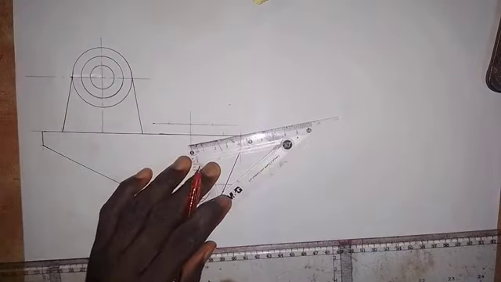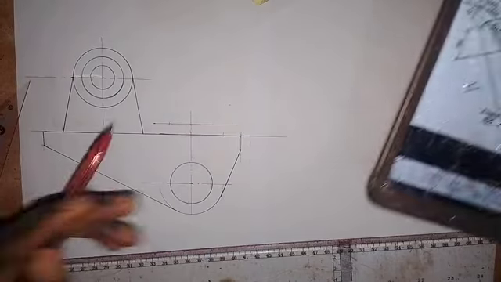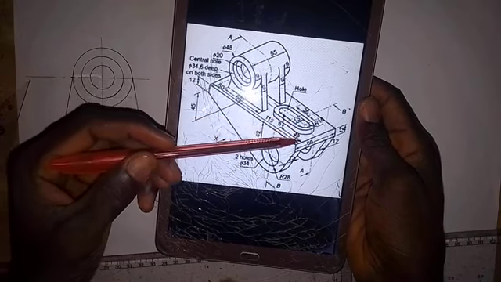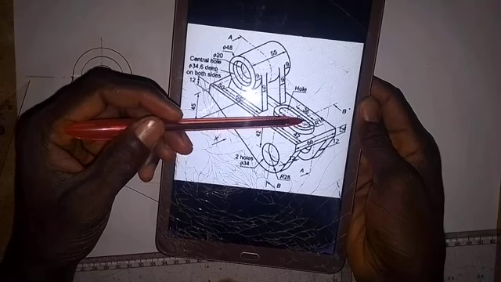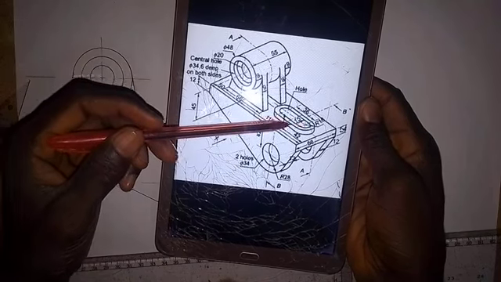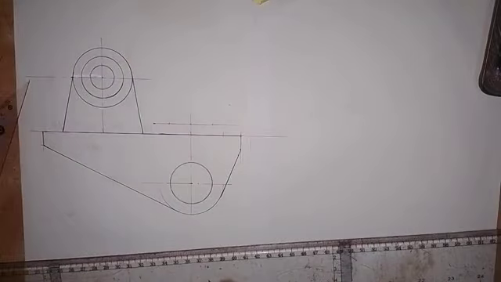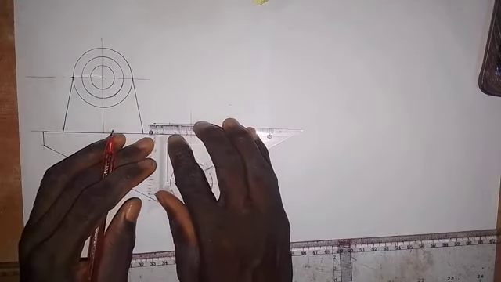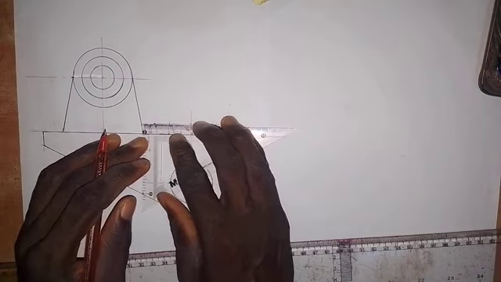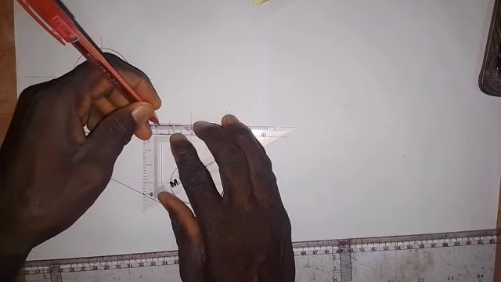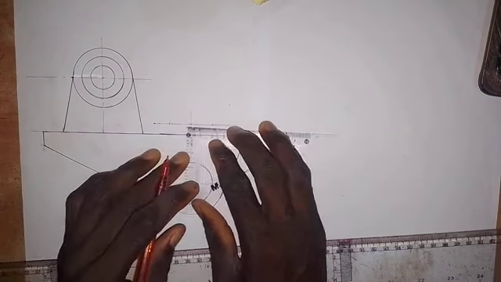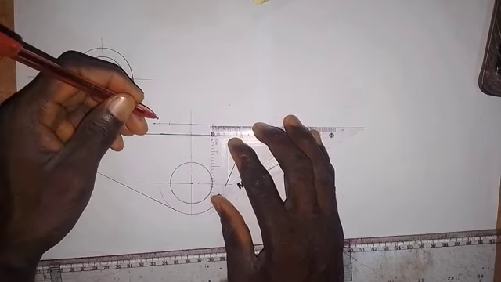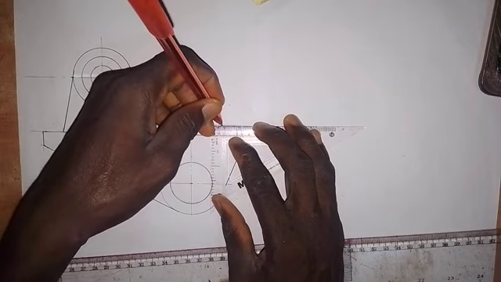Okay, so the next thing that we are going to do is that, since the distance from here to here is 15 millimeters, it means that the diameter of this small semicircle here is 15 millimeters. So we divide that by 2, that will give us 7.5. So we have to take a measurement of 7.5 from this line. We take 7.5, but I will make it 8 millimeters, because we may not be able to get the exact length of that 7.5. So from here I will also take 8 millimeters to this side from this point. So this is 8 millimeters.